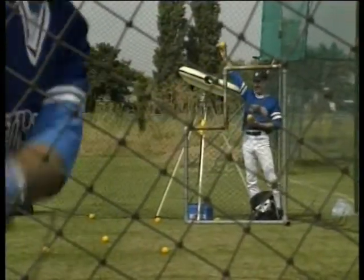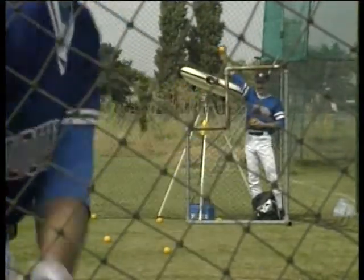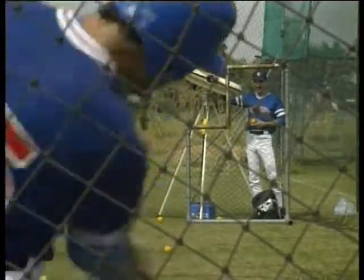But then also you can use a curveball on the machine, so the actual ball has a movement, and it's a good practice because that's what pitchers actually use in a game.